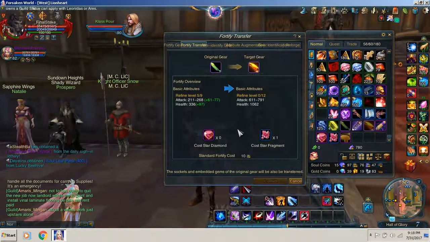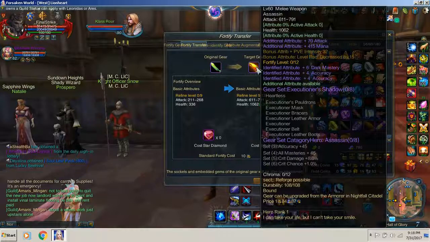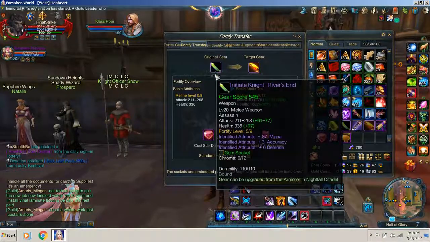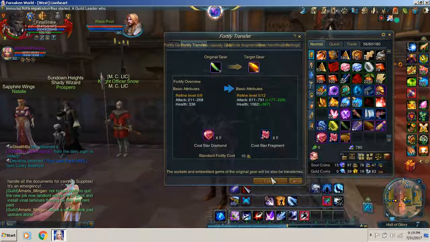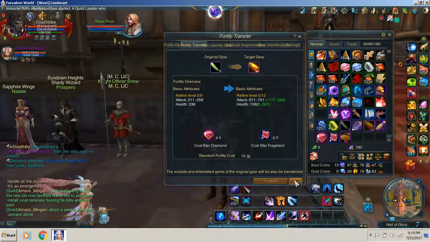But you'll notice I went ahead and did it for that fragment. Moves the attributes. You're going to notice it didn't move the gem socket, it looks like. Trust me, it does. Moves the gems and the gem socket. It doesn't show it, but it does. So once you hit confirm, it'll be done. But I'm going to hit cancel because I want to keep my fragment.